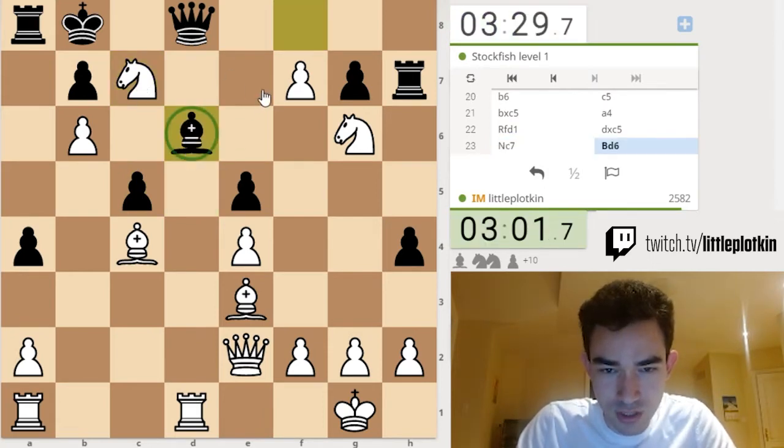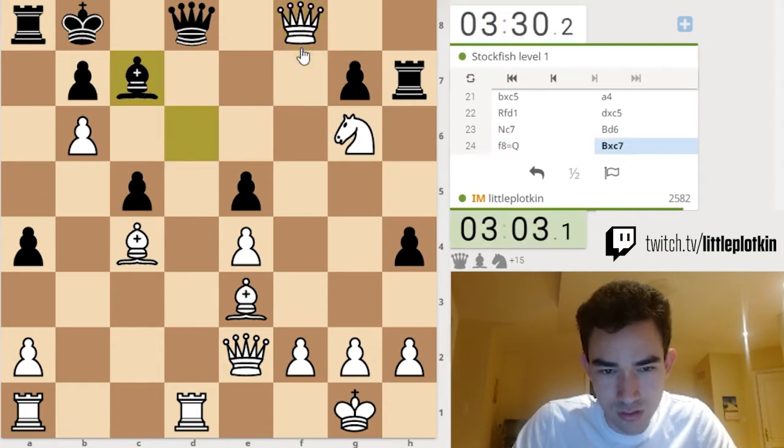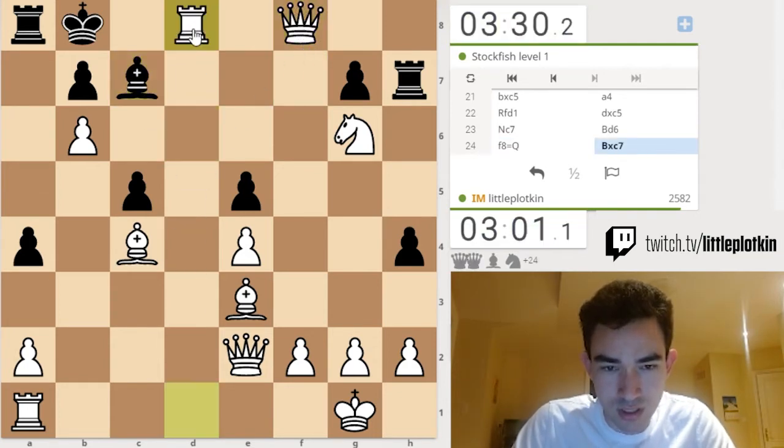He develops his bishop, but he allows me to queen. And so I will. Okay, now it's just mate, right? I take his queen. And I take back.